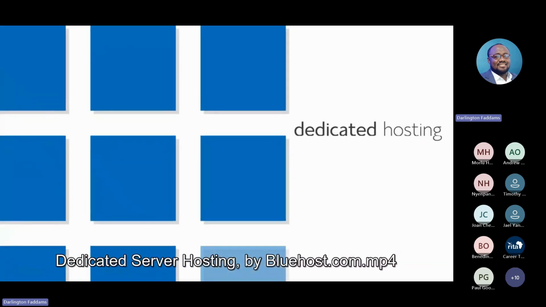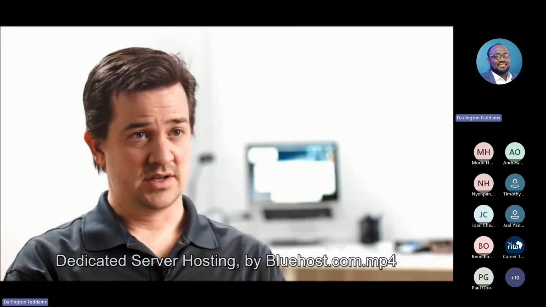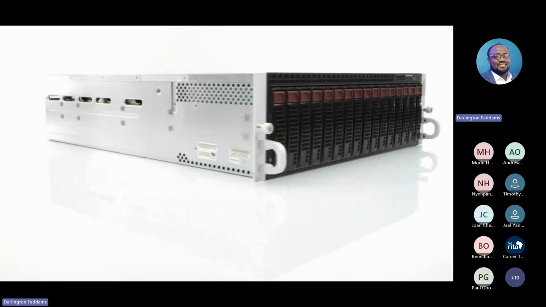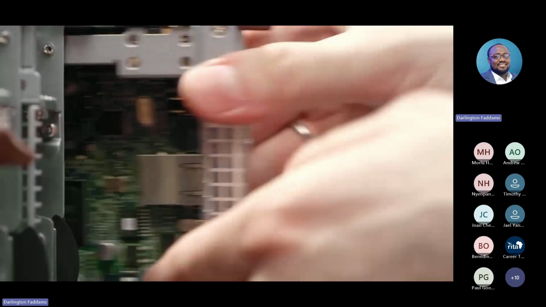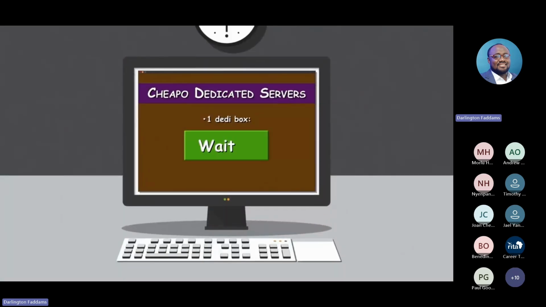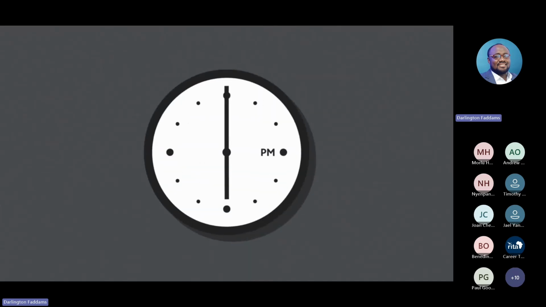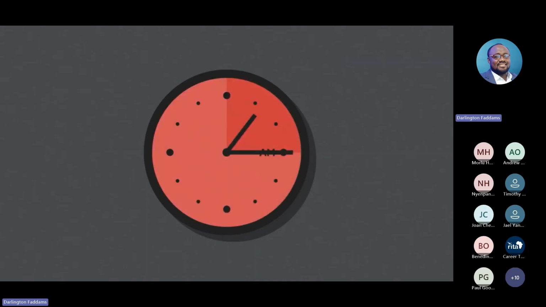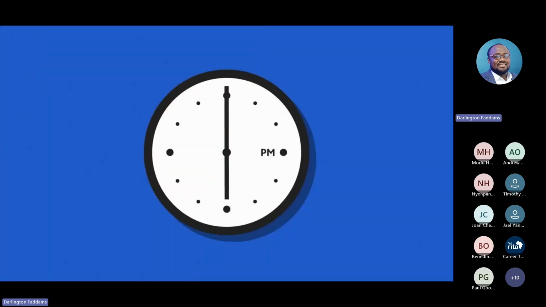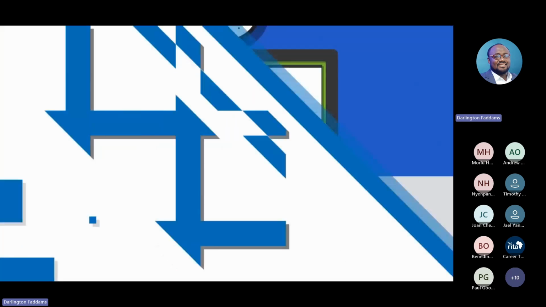A dedicated customer does not share the hardware with any other customers. It's like having your own server right at home. Nobody else gets to play with your machine. So with other providers, you might sign up and you get a notification maybe half an hour or a couple hours later that says your machine's ready. With us, you can actually start using it right away.